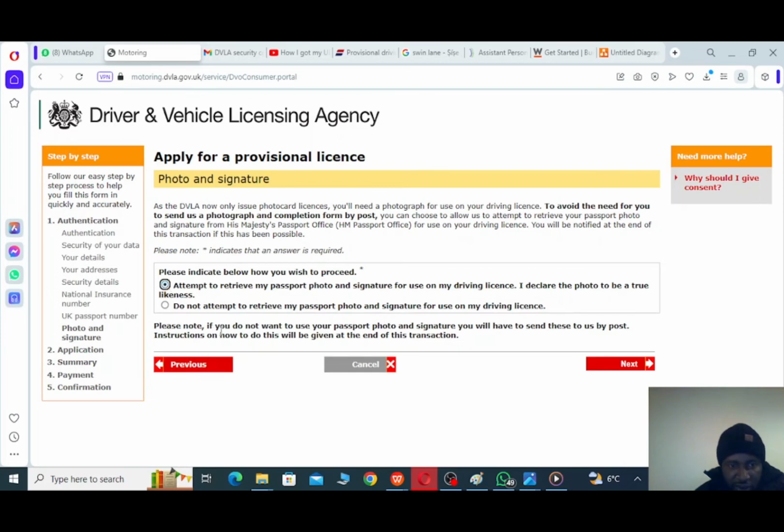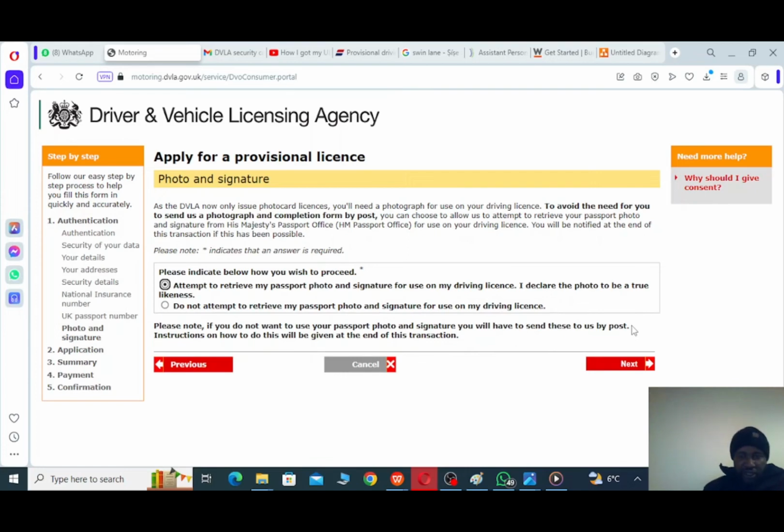It says, please note, if you do not want to use your passport or photo and signature, you will have to send these to us by post. Yeah, it was like this before manually, but they've digitized the system such that you don't need to send your physical passport anymore. Previously, you had to send your original passport to them for your photograph and your signature.